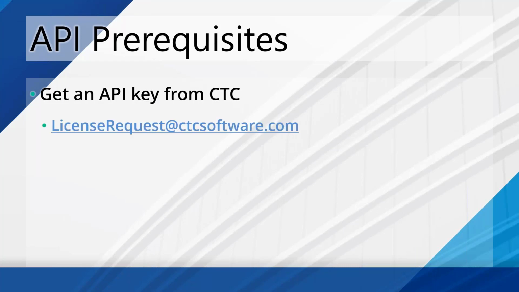So I'm going to encourage you, reach out to license request at ctcsoftware.com. Let them know that you need a reporting key, and they'll be able to get you that reporting key pretty quick. So perhaps even while we're going through this today, you might have a reporting key in your hands.